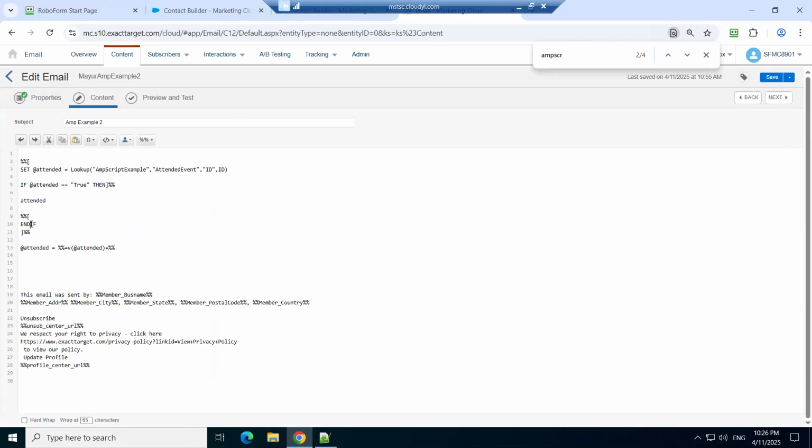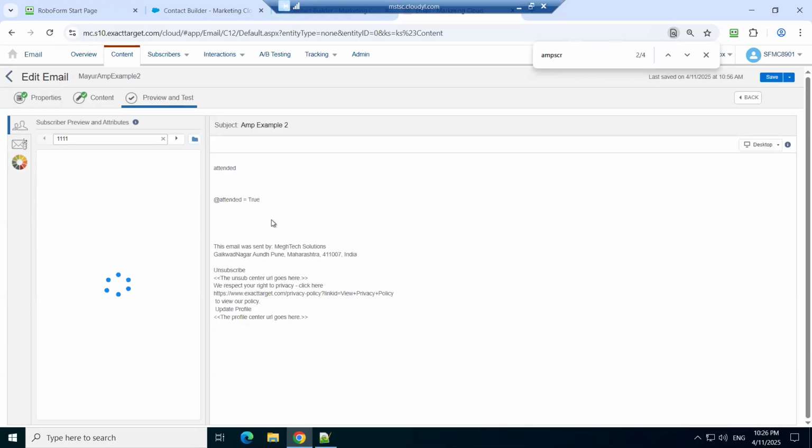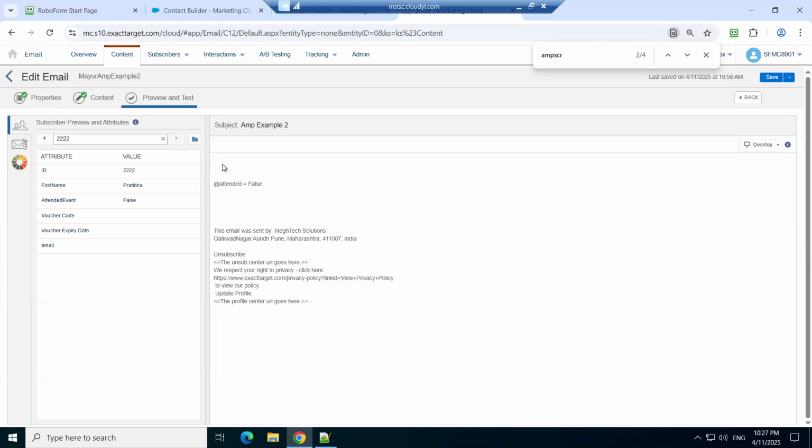I had given a space here by mistake. So this is like this. And now what it is doing is it is checking if you have attended is true, then it is printing attended. Otherwise, it is not printing anything. So Vishal had attended, right? Pratibha is blank. She did not.